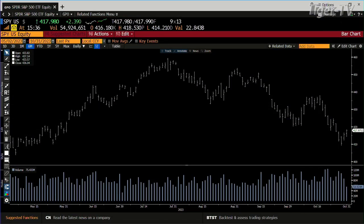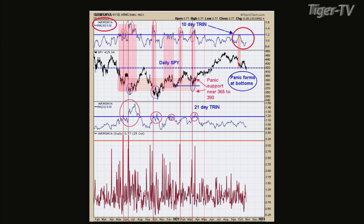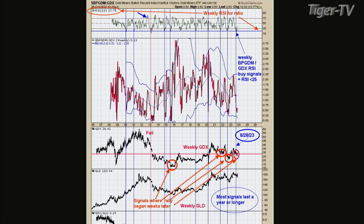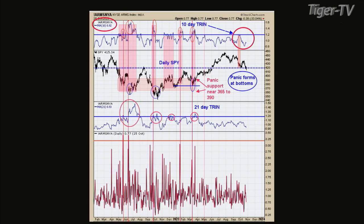Instead of looking at volume, flip to chart four. Chart four — what's important here is that volume matters, but it's not as important as advance-decline. Even though volume is light going up, chart four is the Zweig Breadth Thrust indicator. To get a bottom, you've got to have a selling or capitulation, then you've got to have a sign of strength. Everybody referred to a sign of strength in terms of volume, but the advance-decline can also produce a sign of strength. So you can have either or both. Right now, we don't have a sign of strength in volume.